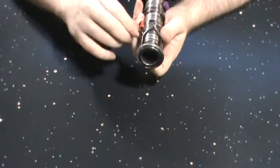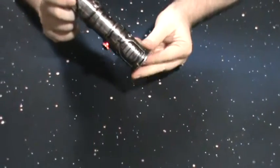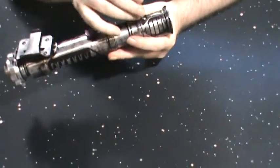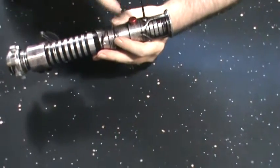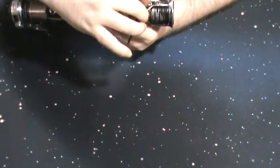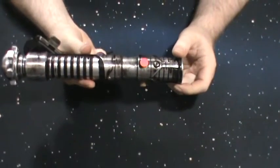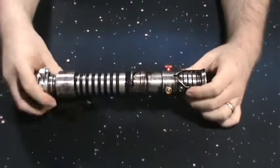Given what I know now, though, and what these things are capable of, I definitely would not have bought lights, because I wasted the money on the lights, since I wound up upgrading those anyway. I probably would have used that little bit of money to get a different hilt, maybe something I wanted a little more.